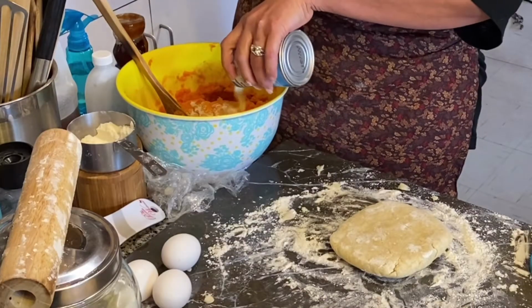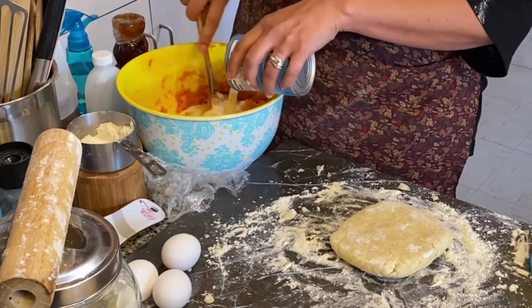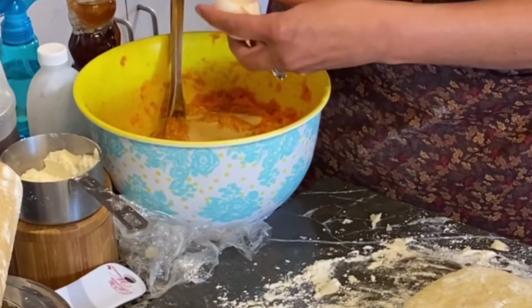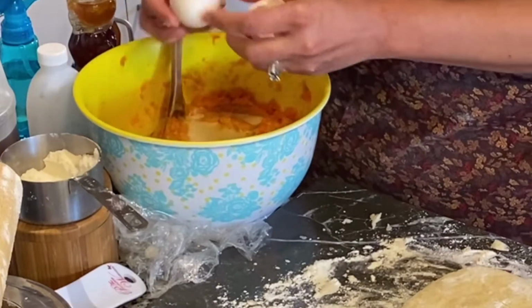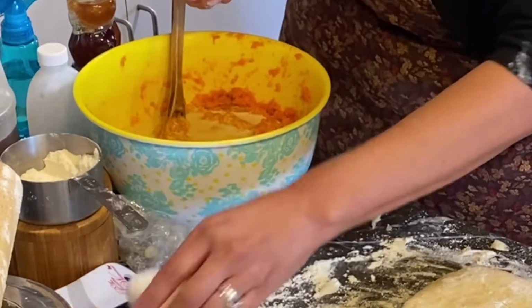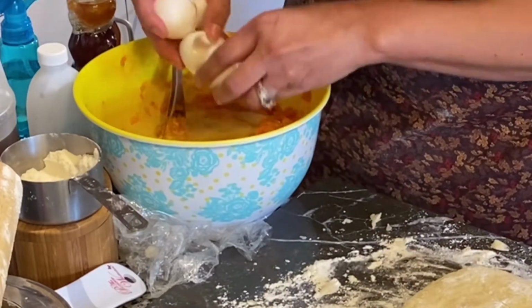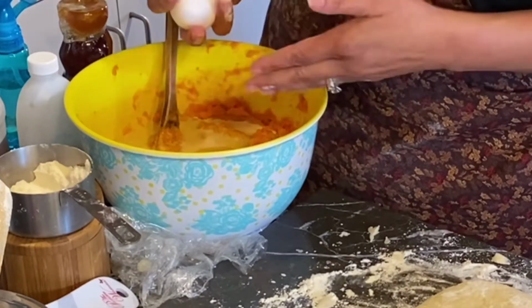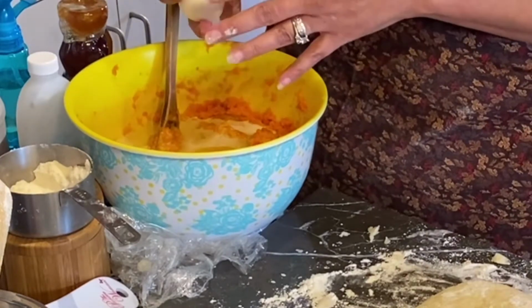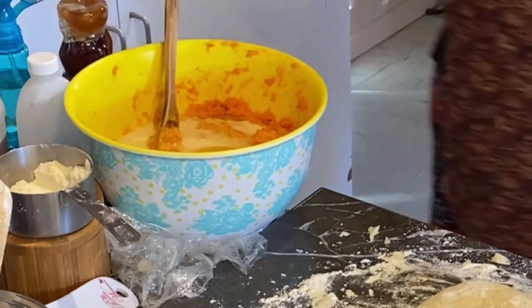Now I'm going to put a can of evaporated milk in here with my sweet potato, along with 3 eggs. You guys, you make it like you make a pumpkin pie. I used to like pumpkin pie before, but I seem to like sweet potato pie more because the sweet potatoes are sweeter and it tastes really good. If you haven't given it a try, I recommend you give it a try.